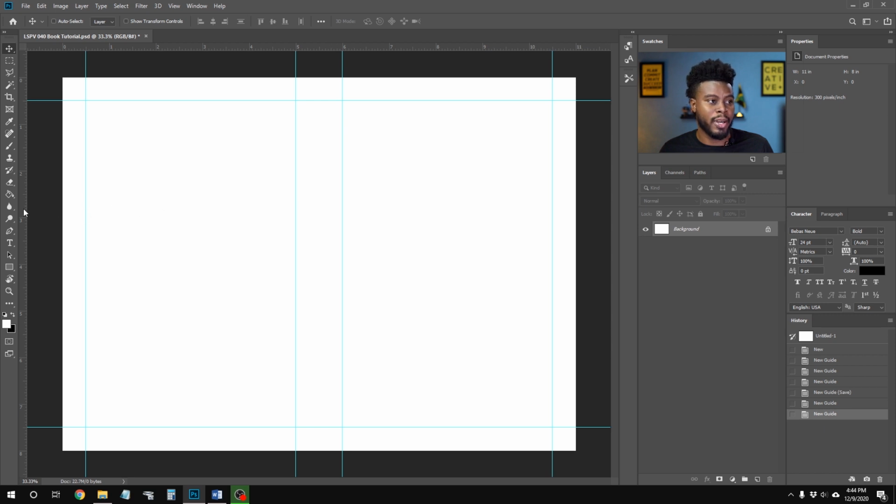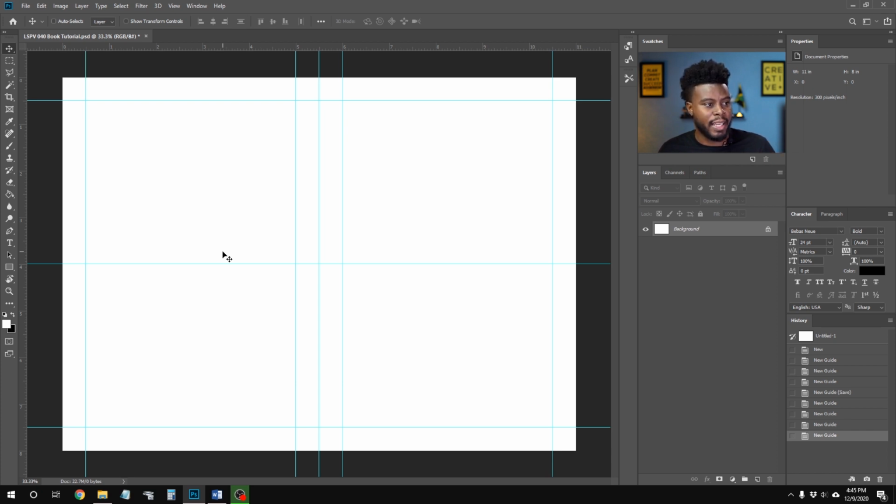Let me put another guide in the middle of that at 5.5 inches. Now you can see that the shape of our book, or where we will be designing on our book, is starting to come together, right? Let me drag another guide down from the horizontal ruler to mark the center of my book, and that should be about 4 inches because my document is 8 inches high. You can see we're starting to get a real professional layout, right? Always use guides in your designs, especially for projects like this. It will be a real help.